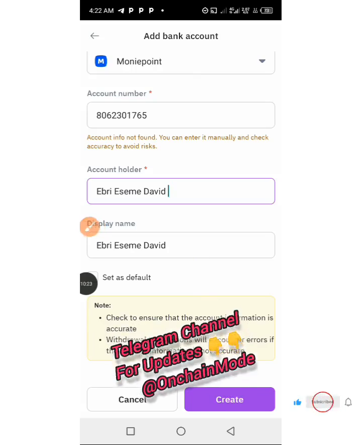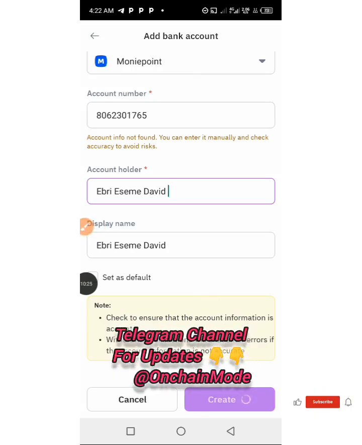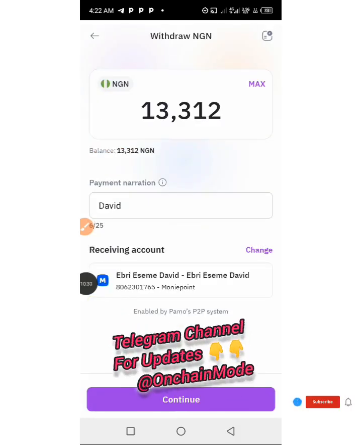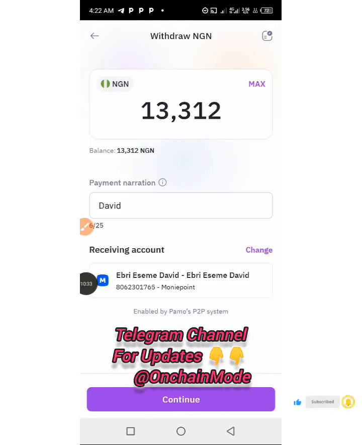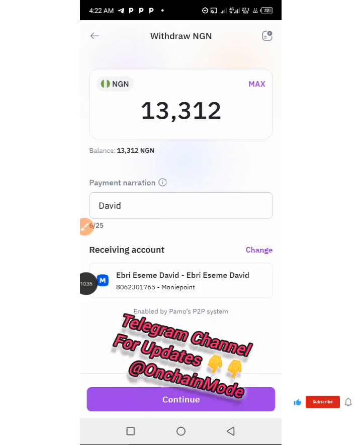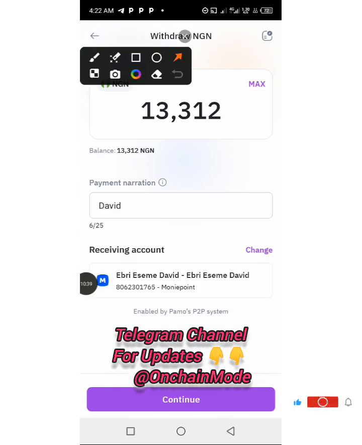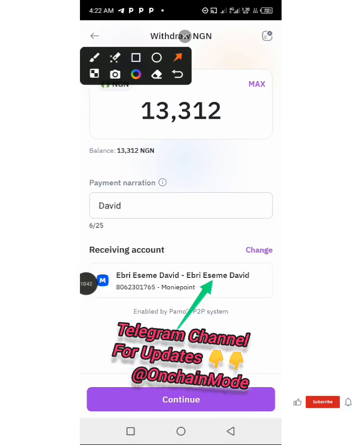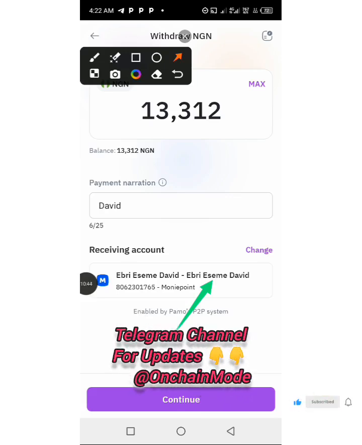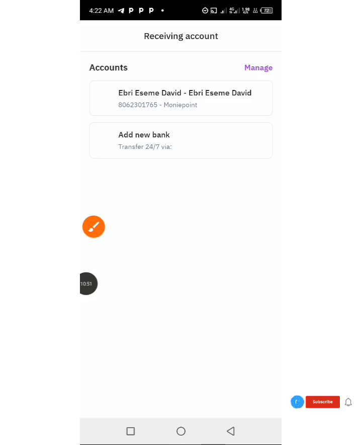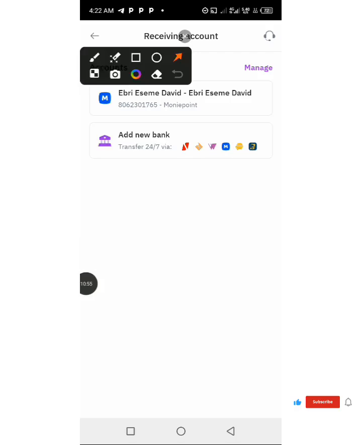You come right here and click on create. And after I've clicked on create, you can see that my account has shown right here. Okay, and you can also decide to change the account in case you don't want to use this particular account. You can click on this change and change the account and insert another account entirely. So when you click on that, that is going to take you right here, for you to come back here and insert another account of your choice.